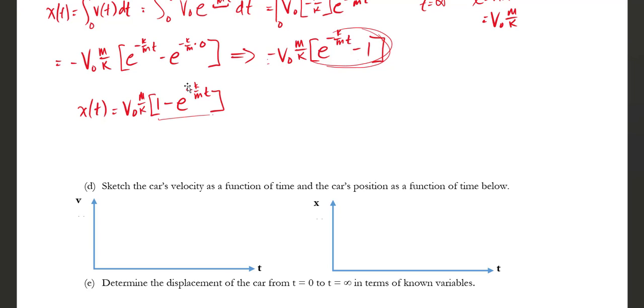So my velocity has a velocity in the beginning. Initially I start off with some velocity v naught, and then it goes to a velocity of 0 over a long time. So let's say v naught is up here. I know this is going to asymptote and curve down and eventually flatten out. For my position, it starts off at 0, and it eventually reaches some position x max, which we just found was v naught m over k. So if this, let's say, is x max, I know that this is going to curve up an asymptote over some time at x max.